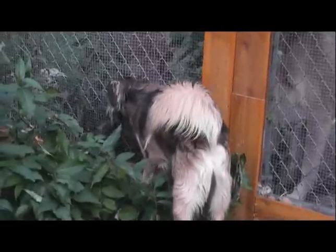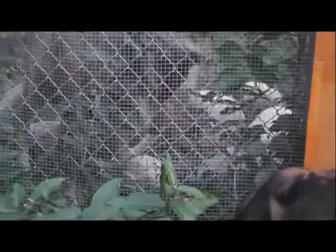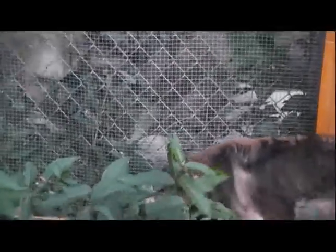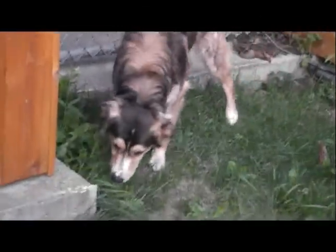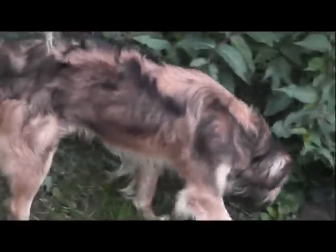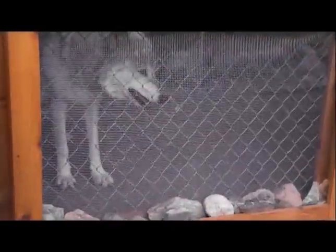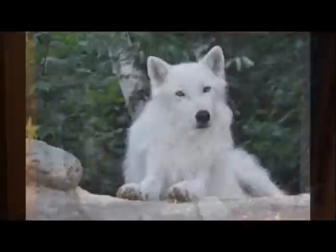Aiden watches for Oscar in the mornings when he comes out of the lab, or if Oscar's on a field trip, they're right at the gate trying to see him as soon as he comes back. That's been a really good thing, and it's probably a glimpse into the future of life with pups. We definitely believe Aiden is going to be a real strong socially dominant and socially bonding wolf towards those pups, and that's probably going to help his dominance quite a bit. While Aiden and Denali are getting a lot of Oscar's focus, Grizzer patiently waits for his opportunity to see Oscar and will come right over.